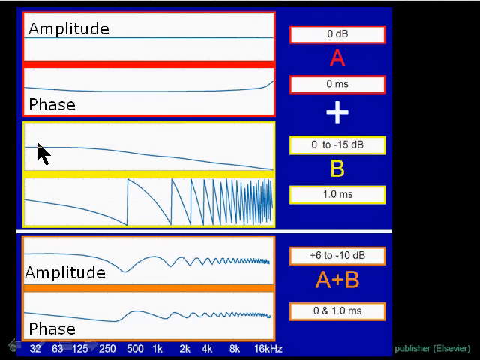In this case, flat amplitude is being matched with something with a downward slope in the amplitude, a filtered response. It still has one millisecond of offset, and what you see is a dampened amount of peaks and dips. The peaks aren't as high, and the dips aren't as deep as they were when the signals were at the same level. So what we have is a reduced effect when there's some isolation in the amplitude response between the sources.